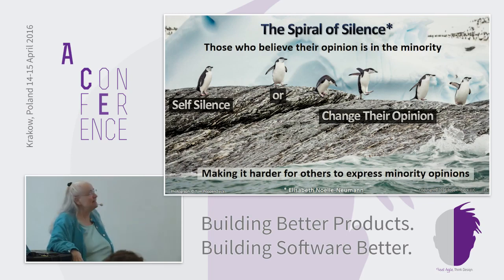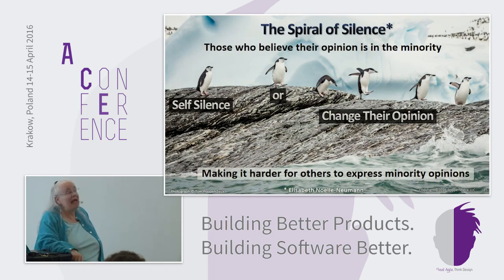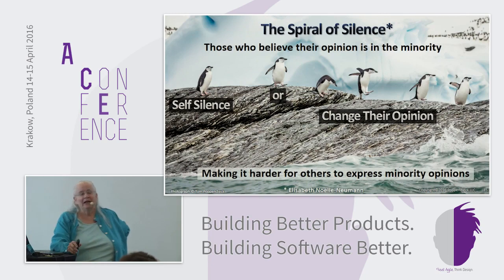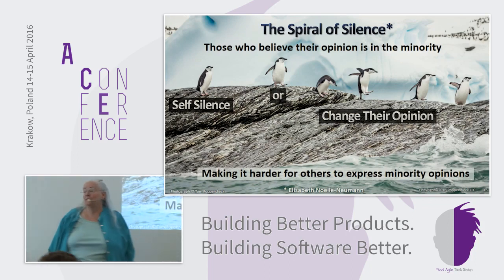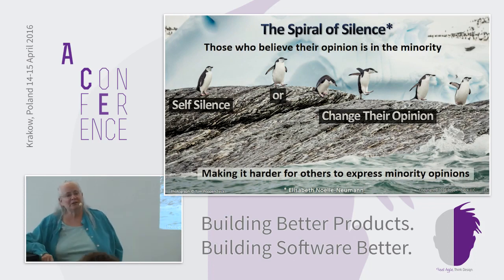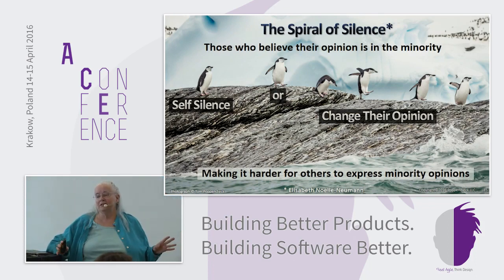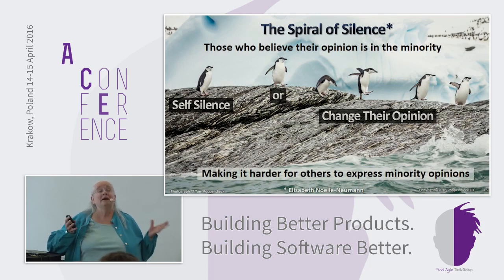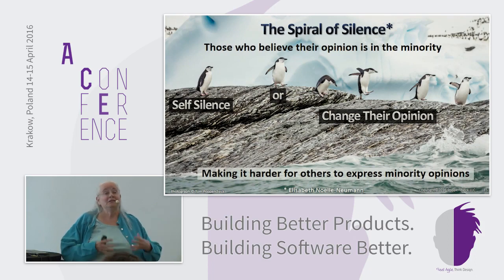And so they basically take a look around and see whether or not their opinion is the opinion held by either the senior people or the majority in the group. And if they perceive that they're in the minority, there is a very strong tendency to self-silence or to change your opinion, which of course makes it harder for other minority opinions to emerge. Now, why do you want diversity? Because you want a variety of opinions. But if you set up a group that behaves in a pretty natural way, you're actually going to get conformity bias, causing the people who are not in the majority to be quiet, to conform to what the group thinks.